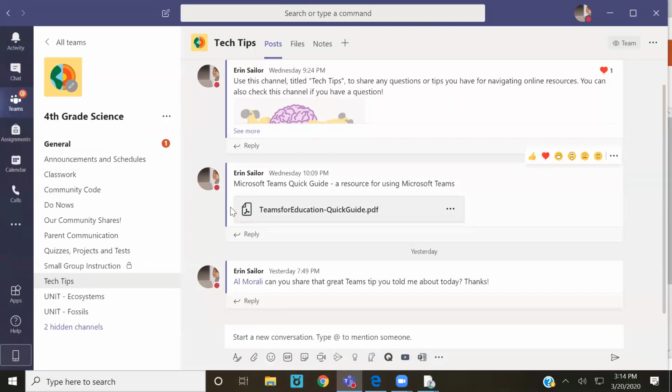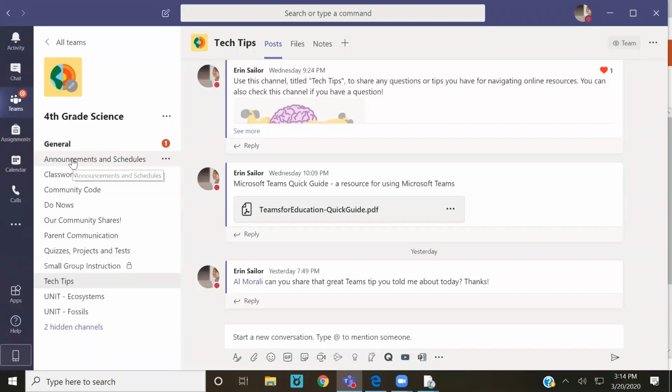Another thing that Ms. Robbins wanted to really foster in her Microsoft team is community. Community is really important in our classrooms. It's just as, if not even more important, in our digital classrooms. One way that she tries to foster her community is, again, through channels, building these channels so there are subsections of her team.